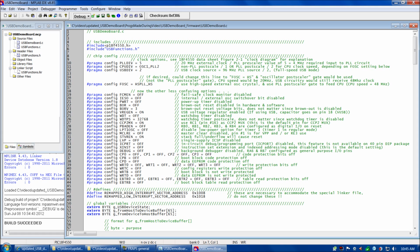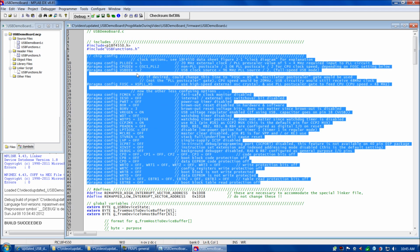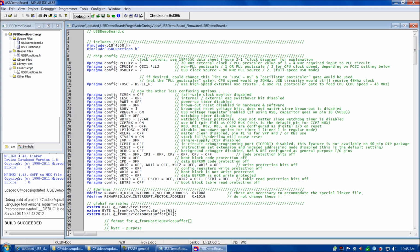Okay, so before we actually start writing any of our own code, let's take a quick look at the template that we're provided here. So we start with our includes, 18F4550.h and usbfunctions.h. Then we have our chip configuration settings. These are a straight copy-paste from the internal and external clock blink video. Please see the prior tutorial on that if you're unclear on any of the chip config settings.